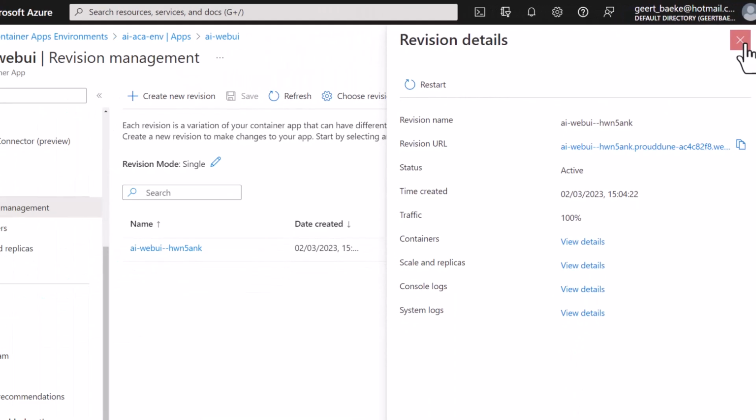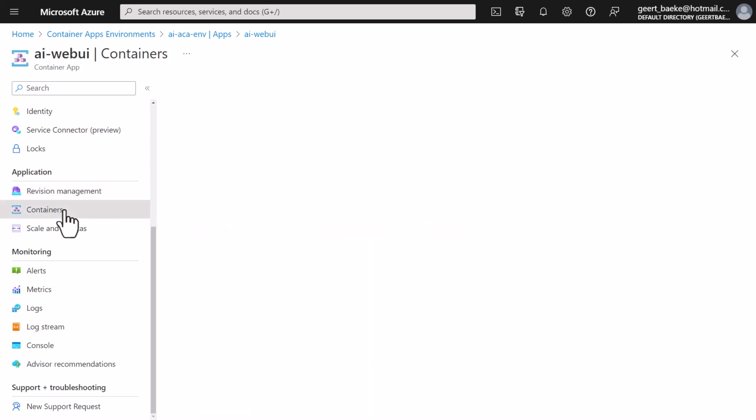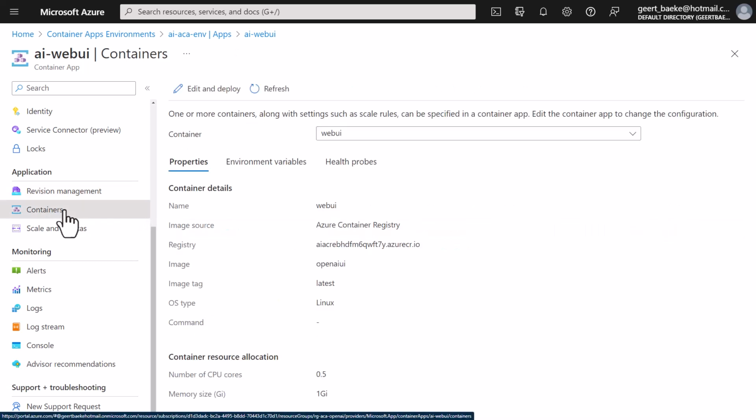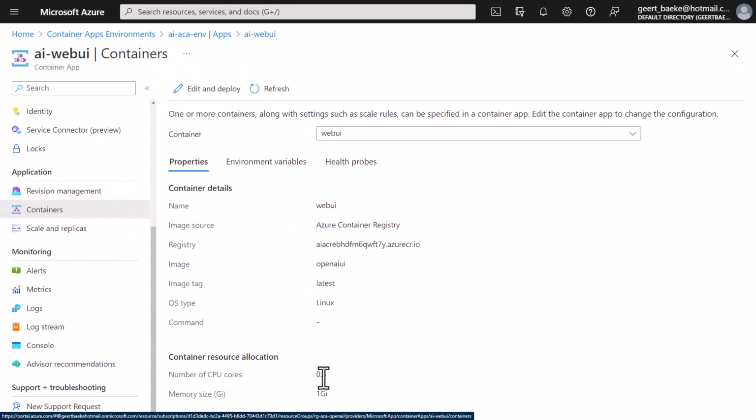Now, this revision, of course, deployed my containers. The containers can be seen here, but I only have 1 container deployed, although I could have multiple ones. And remember, we are using Azure Container Registry, and you see a reference over there. I also use the default container resource allocation.